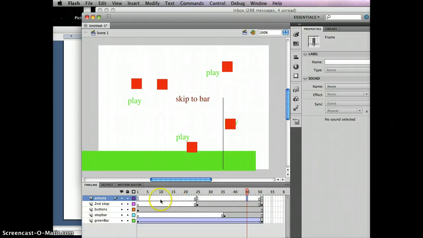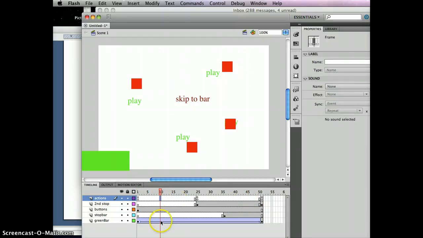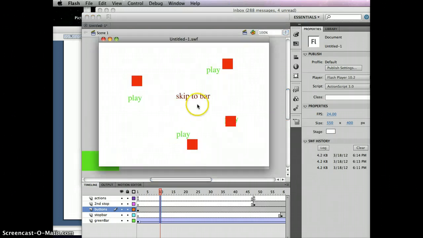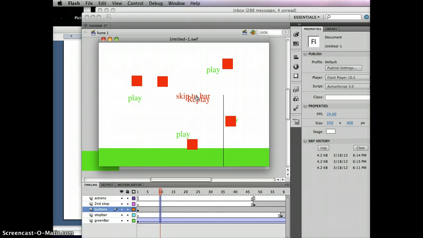So let's say we want the first part of it to be a little bit slower up into where that bar shows up. So I can drag across all these layers here and then just take the F5 key and tap it a few times. Right, so everything should still be good, but if we hit this skip to bar button, look, it's way too early, and that's because we changed the timing of the movie.